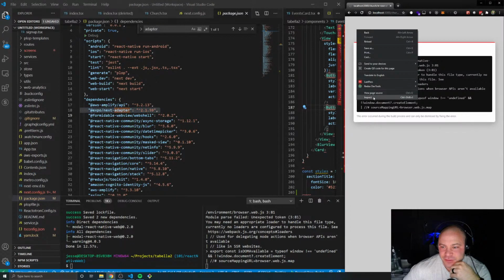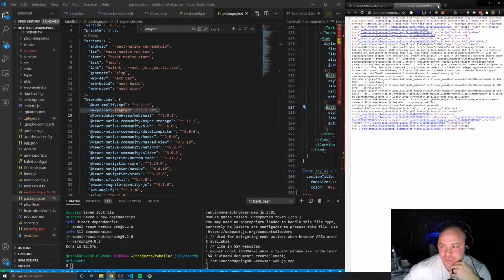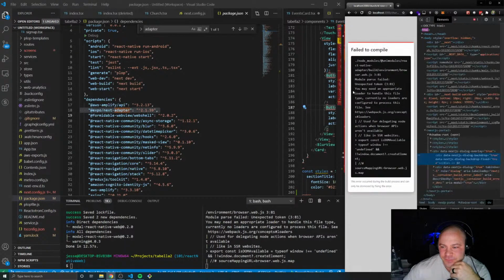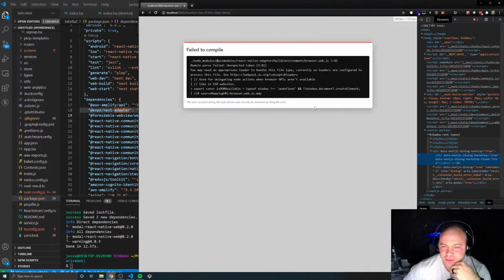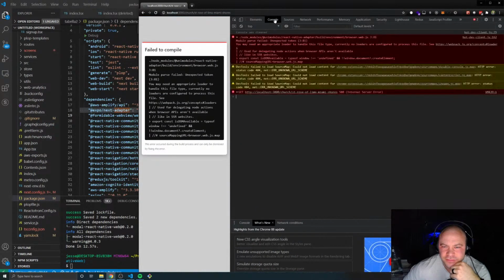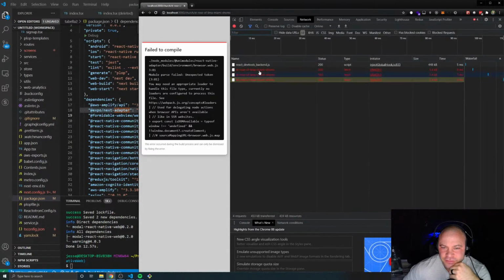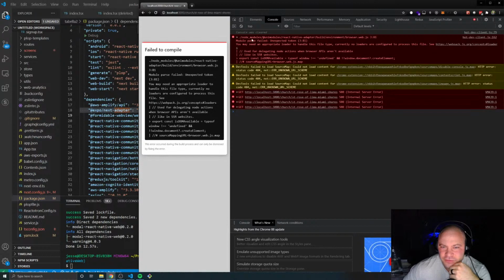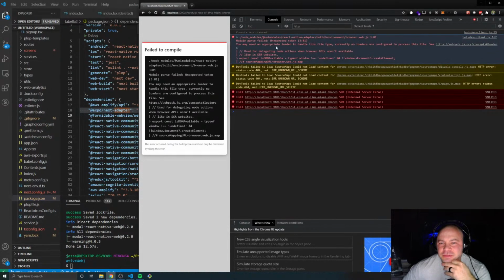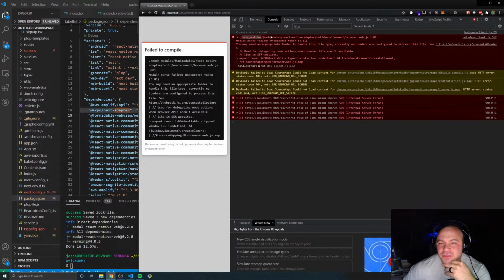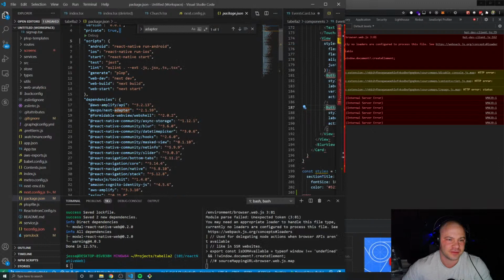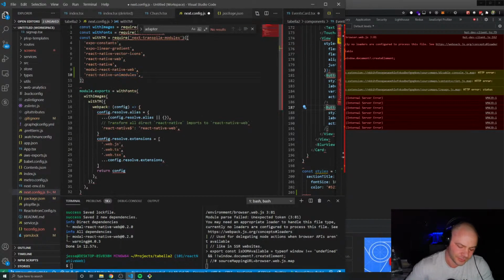Well, let's get our, oops, not view source. Let's inspect the page. See if we can get something else. All right, so this is giving us a 500 error because that particular church doesn't exist in the database, which is to be expected. Unimodules. You know what? Let's just add unimodules as is, even though I can't see it in the package JSON. Maybe it'll work if we just add it.